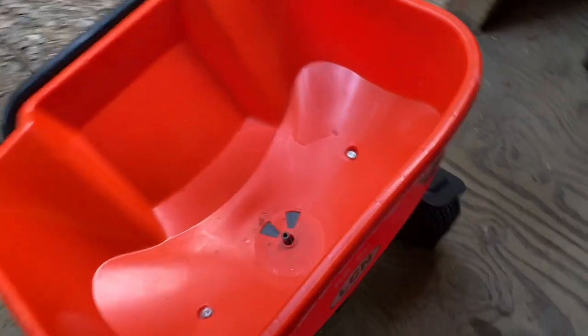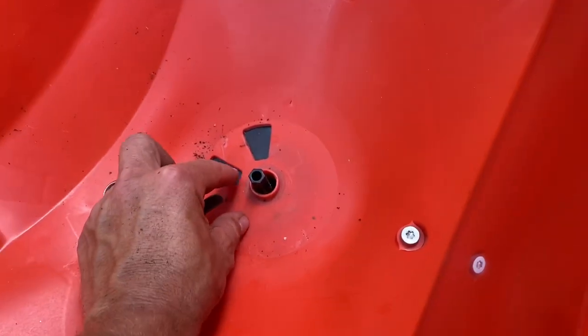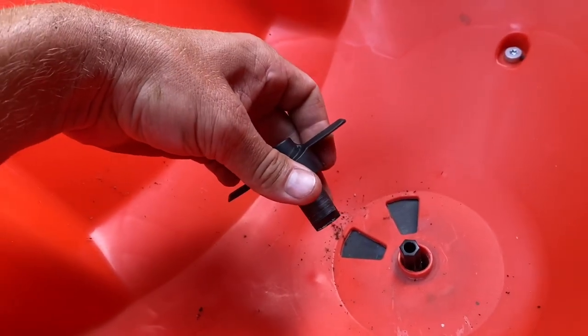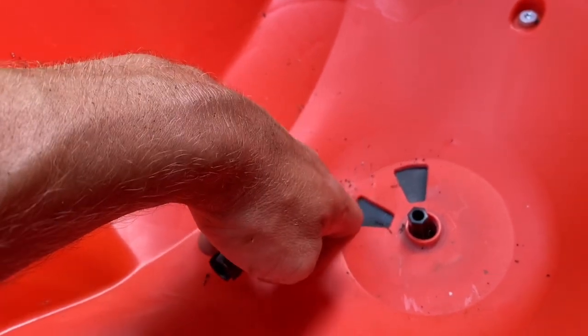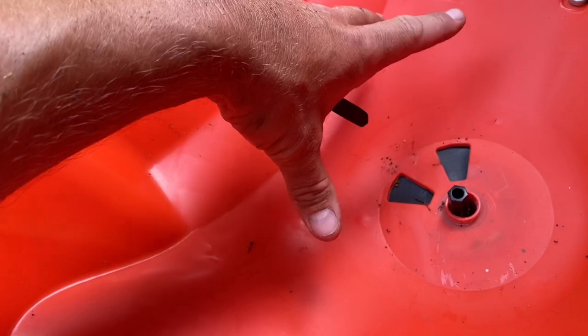A lot of people have commented that when this guy is sitting here, you've got about half an inch or so of space from the bottom of the bucket to the agitator. What's happening is it's just letting gravity do its thing — whatever's here is just falling through. So you're really not getting a good push of the material or the product, which means it's not falling through and getting spread evenly.